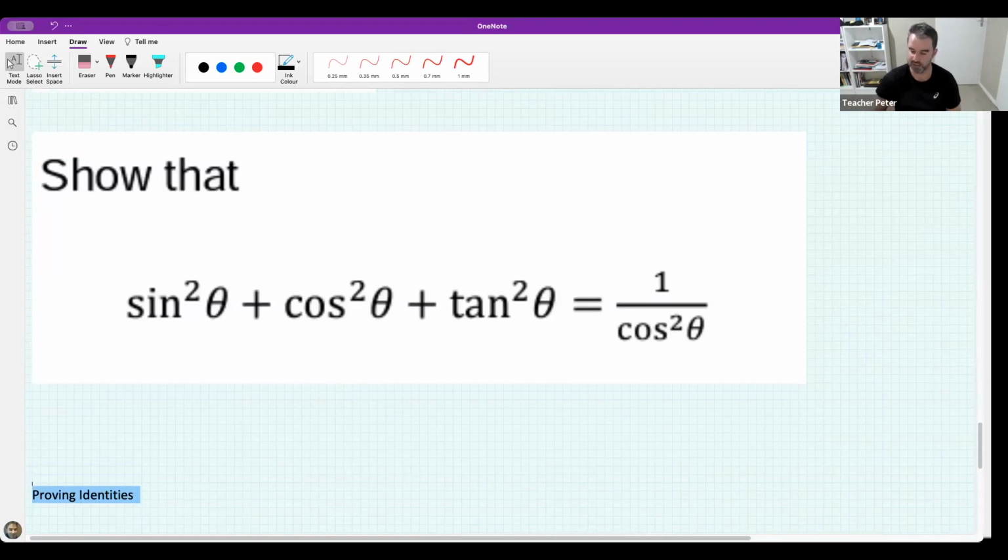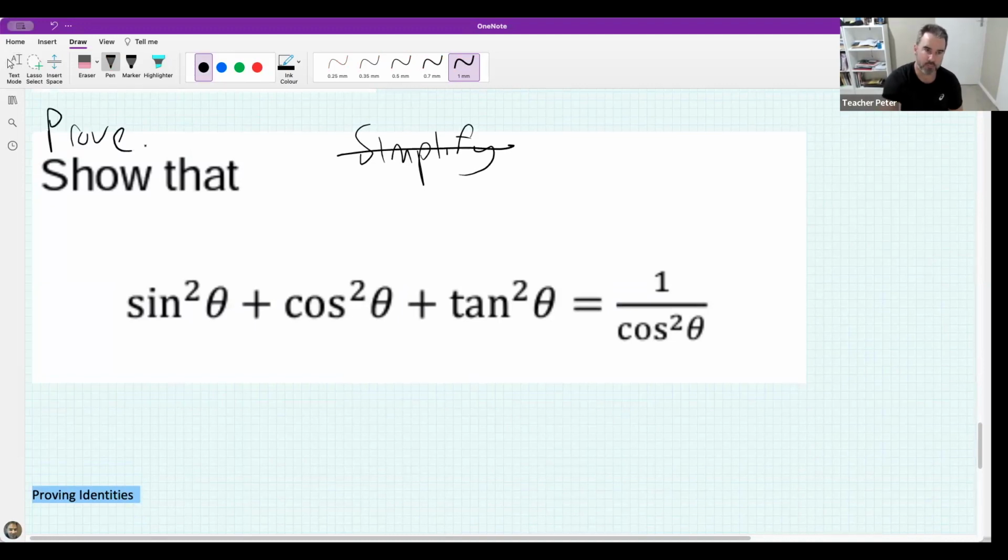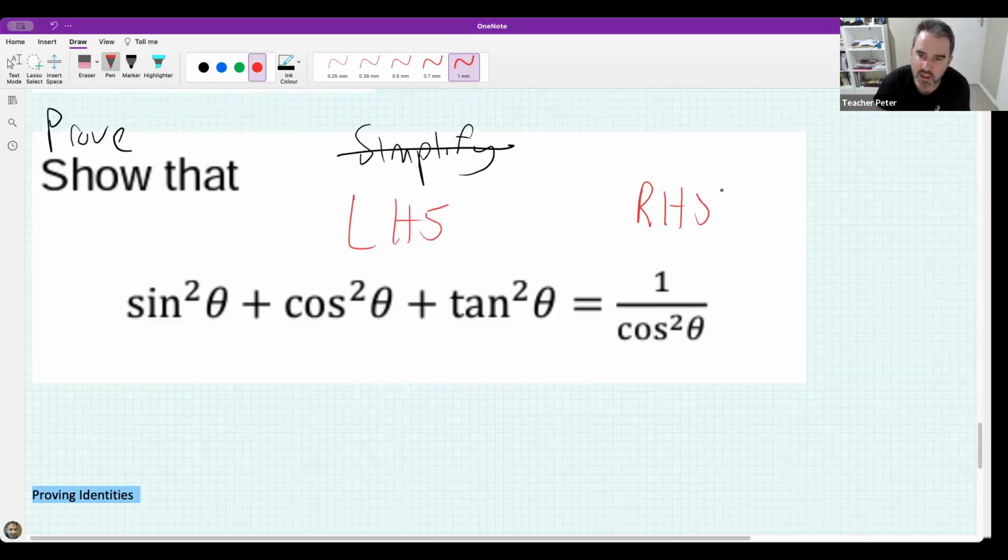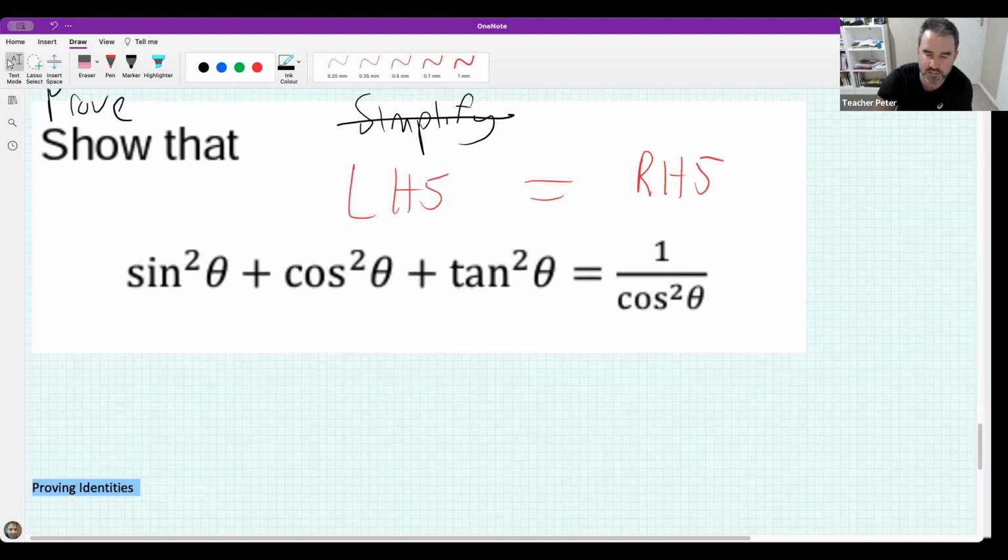We are proving or showing that, yes. So it doesn't say simplify. It says show that or prove that this is equal to this. Amelia, you know this one exactly. You have to pick a side. There are two sides, a left-hand side and a right-hand side, and you need to show they're equal. Now, what we normally do is we work with the more difficult side.